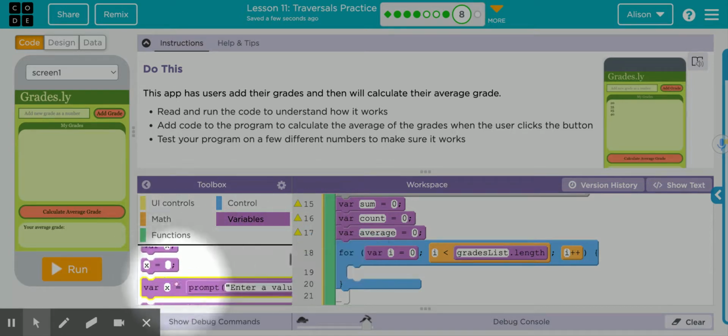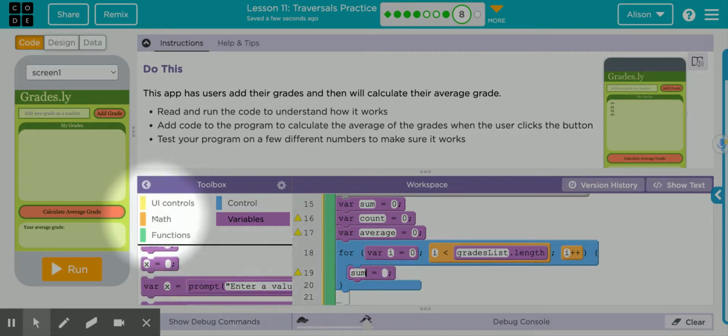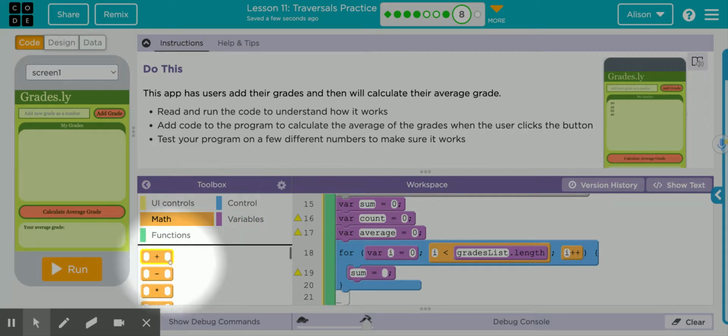So in our variable blocks, we're going to get this one, the third one down, the x equals nothing. Don't reset the variable. We're just going to change it. So we're going to change sum to, go into our math, get a plus.